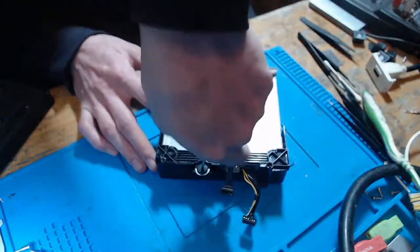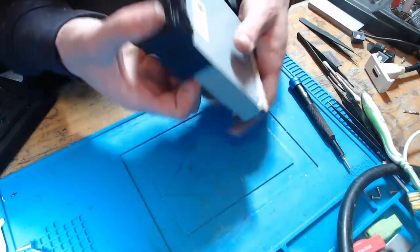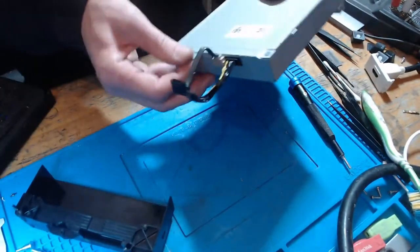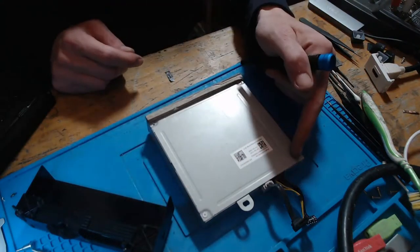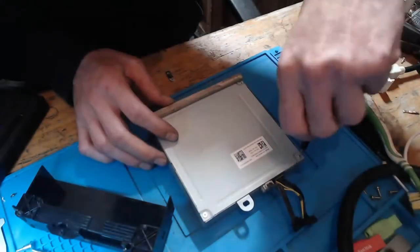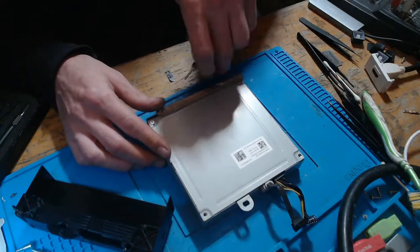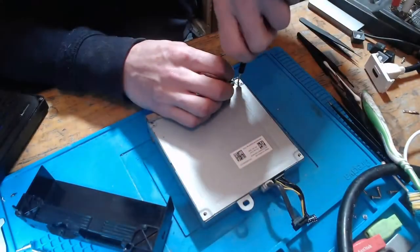And let's remove this plastic cover. There we go. Okay, so to get into the disk drive itself is really simple. We've got four Phillips screws, so there's two just here, and then there's two underneath this piece of foam here. So this piece of foam is sort of like an anti-vibration foam. It stops the disk drive from skipping. There's two screws underneath there, so we need to peel it back a little bit just to get inside the actual disk drive. Of course, it looks like this has already been opened, this disk drive, so that's going to be a problem.